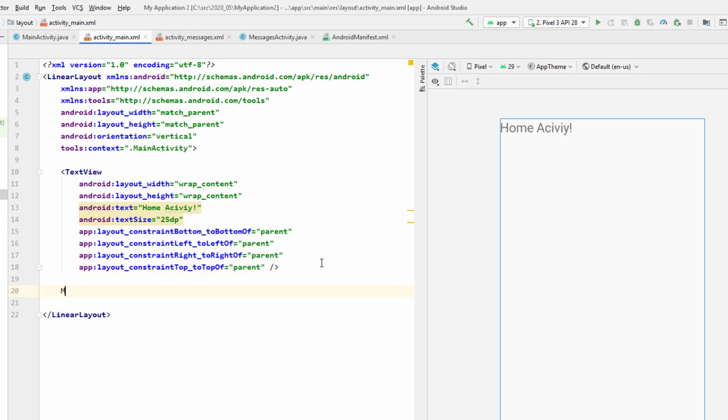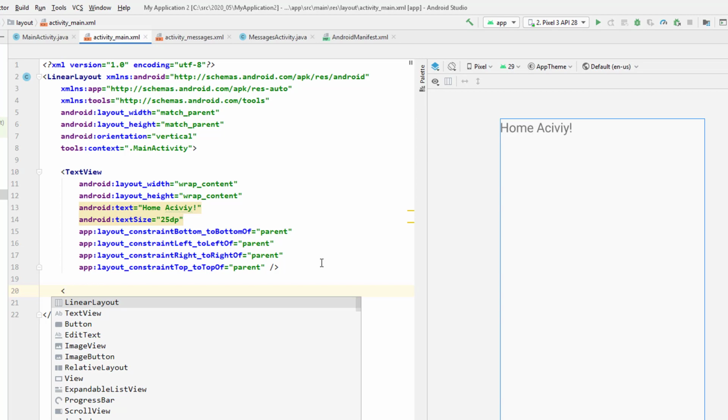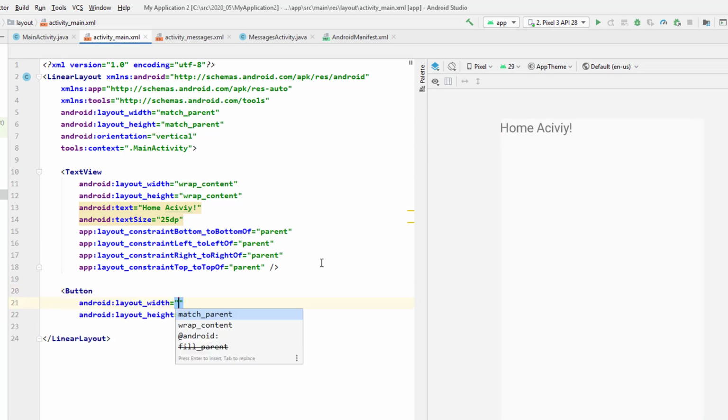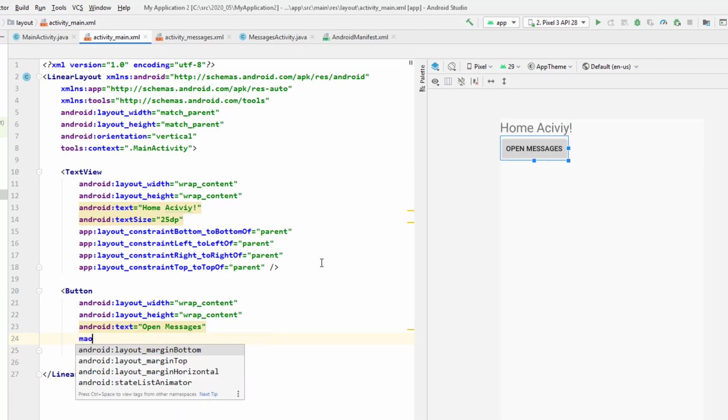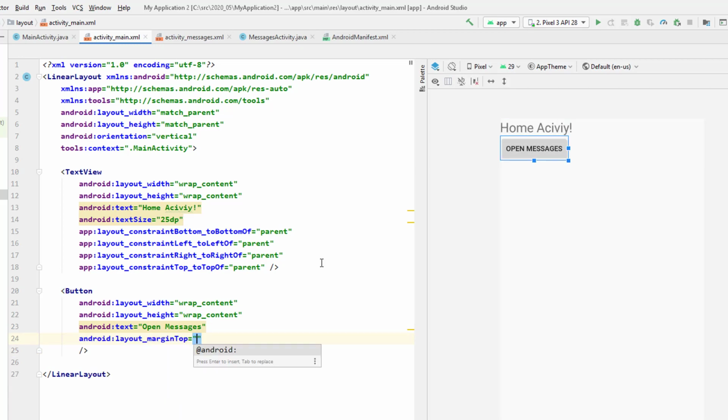So I just simply do that and then put button, and this button will just wrap content, and then I will put text and say open, or I can put messages, open messages. Okay, and then I'll close, and then maybe I can put some margin top of like 15 dp, or I can put 25 dp.